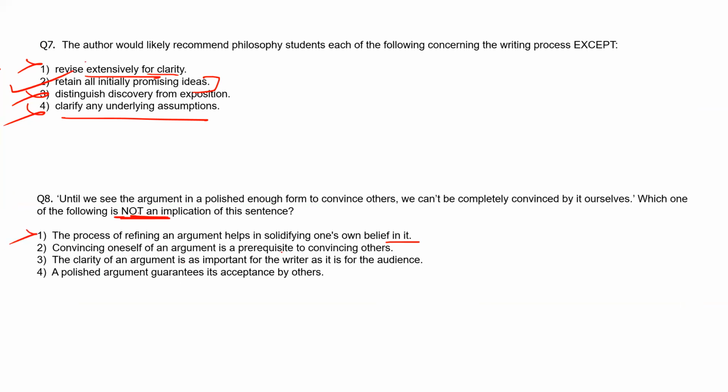Convincing oneself the argument is prerequisite to convincing. Yes. Unless we are able to convince ourselves, how can we convince others? The clarity of an argument is as important for the writer as for the audience. Yes. A polished argument guarantees, this is the wrong word to use. Nothing can guarantee anything. Nothing can guarantee anything. Therefore, this is the correct answer.